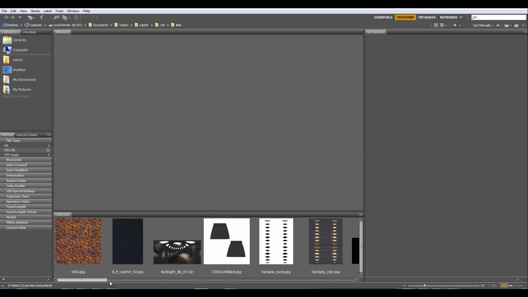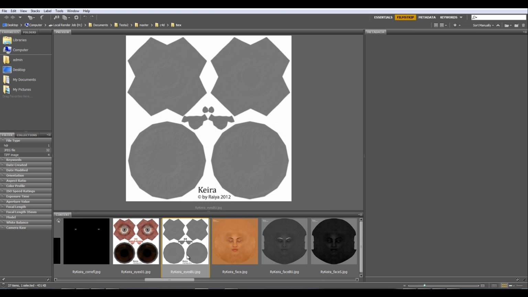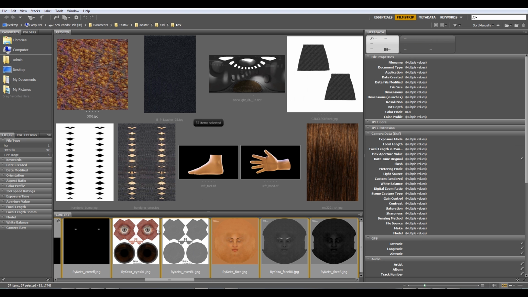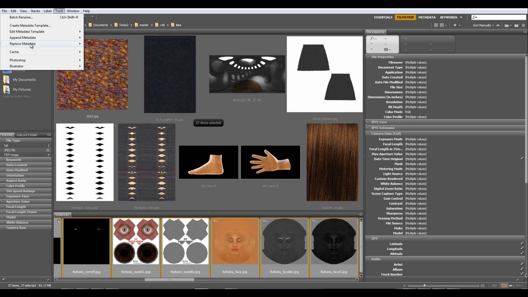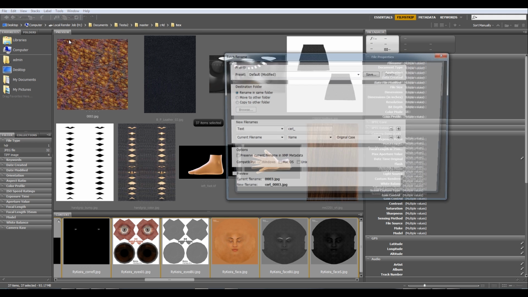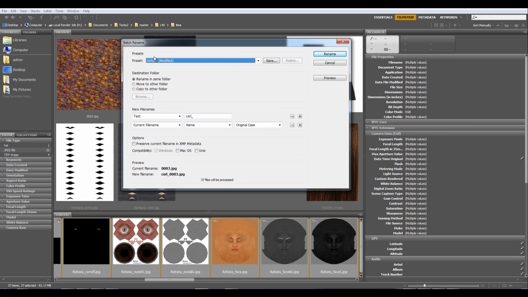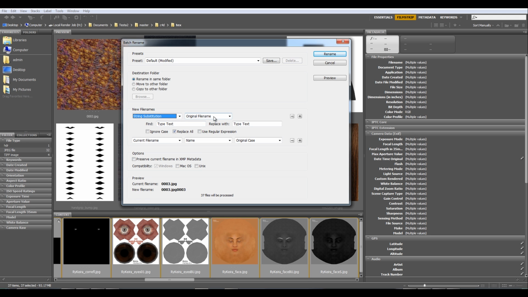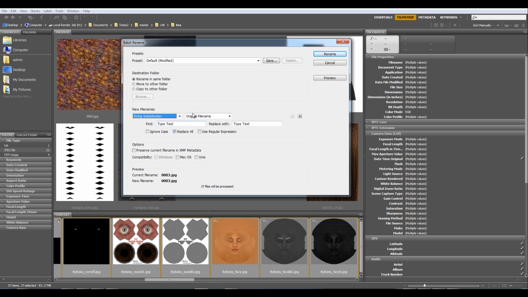And what we can do is grab everything and do a Control-Shift-R, or we can come up here and do batch rename, which is Control-Shift-R. All right, and so in here we can rename stuff. What we want is a string substitution. So we want to take the original file name, and get rid of this one here, so we only want this rule.